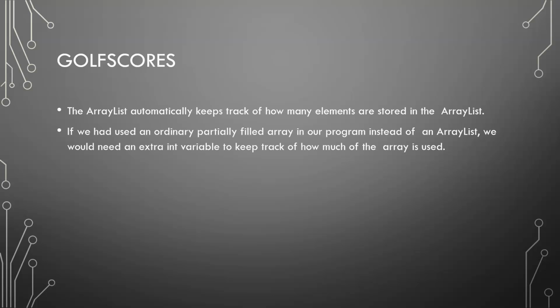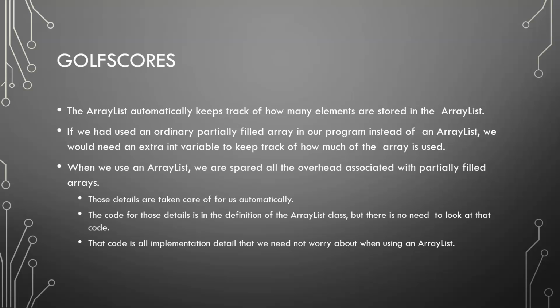The ArrayList automatically keeps track of how many elements are stored in it. If we had used an ordinary partially filled array in our program instead of an ArrayList, we would need an extra int variable to keep track of how much of the array is used. When we use an ArrayList, we are spared all of that overhead associated with partially filled arrays. Remember, partially filled arrays, if you remember from Programming 1, were kind of messy. There's a lot of things you had to juggle around. Now, the beautiful thing with the ArrayList is that these details are taken care of for us automatically. The code for those details is in the definition of the ArrayList class, but there's no need to look at that code. It is all implementation detail that we need not worry about when using the ArrayList. Again, very nicely handled.